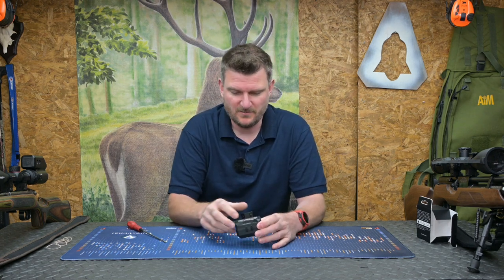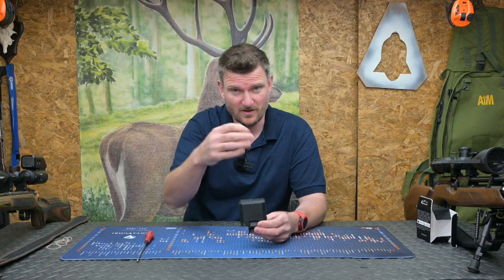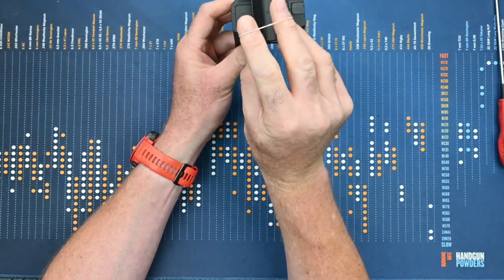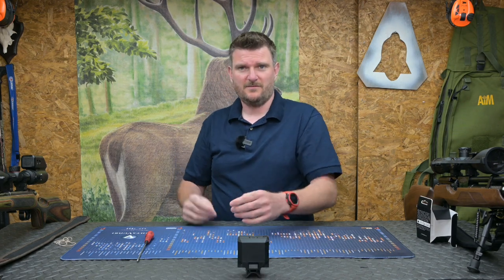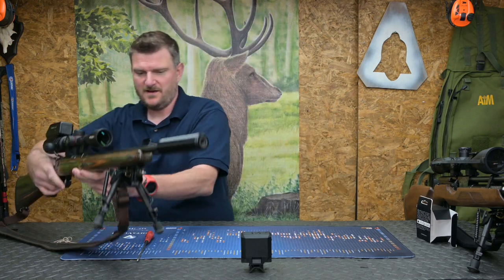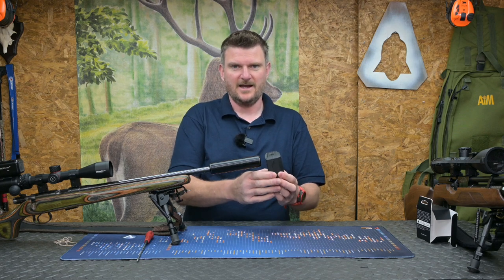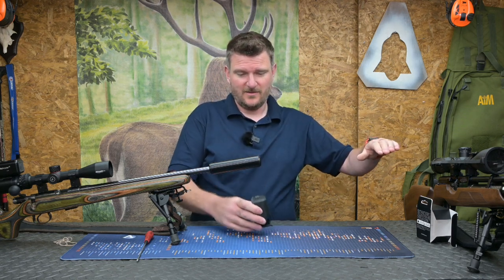If you look at it here, you see the back of it — that's the front of it — so that's the radar sensor which wants to be pointing towards your target. When the bullet flies over the top of it, it can measure the distances in the Doppler effect on it. It comes now with a barrel mount which effectively goes underneath your moderator or your barrel or your air cylinder and you can put this in place with rubber bands. You can also put it underneath the barrel of the rifle and, as I was doing yesterday at the range using this .22 rimfire, you shoot over the top of it like that. The closer that is to the bore line, the more true you get without any kind of cosine angle. The cosine angle is the angle between the flight of the bullet and where the chronograph is placed.